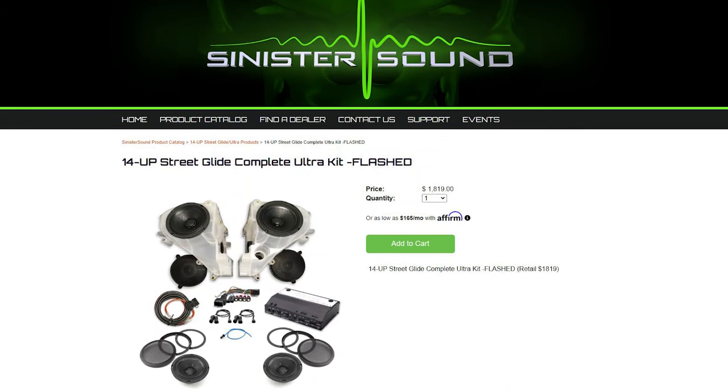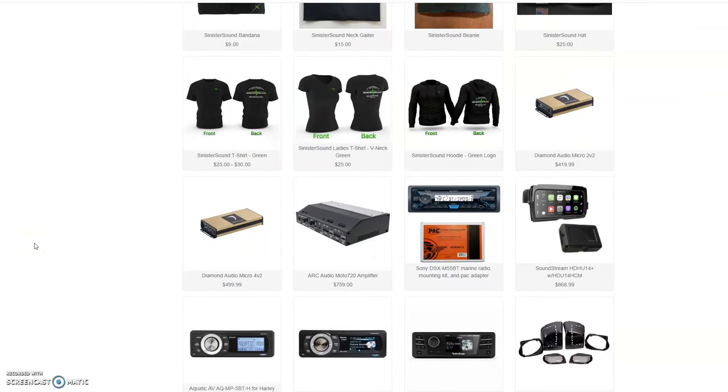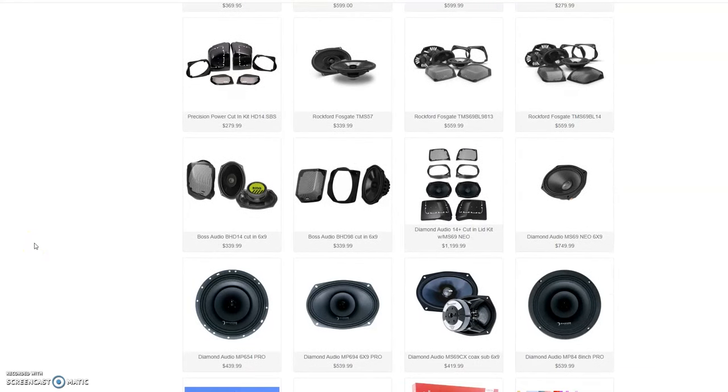Okay, let's get down to the almighty dollar. I'm not gonna leave that out, but how expensive is this setup? A new four speaker setup like mine is about $1,800 retail on their website currently, but that includes a new hotter version of the ARC Audio amp than what I got 3 years ago. Now they have tons of options for different budgets. So if you don't want to spend this much, I would still recommend reaching out to these guys and seeing what options they have for you.